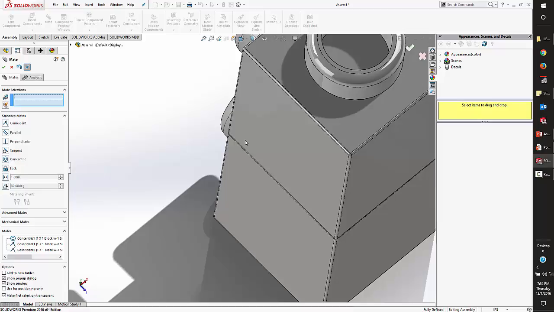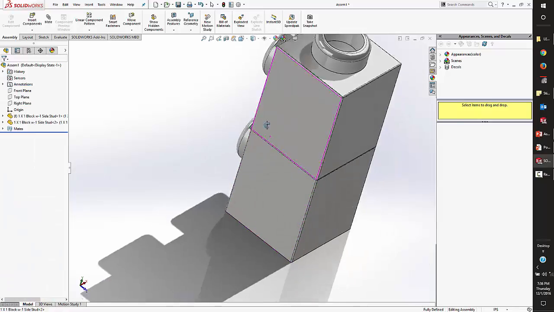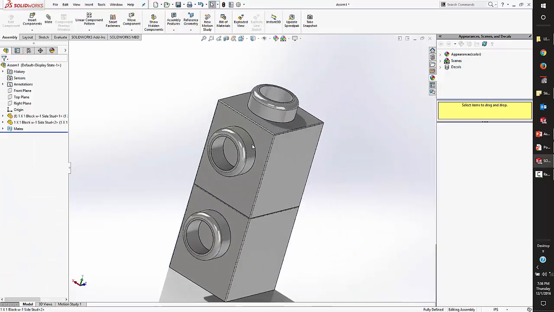Yep, you can turn it off. It's in your options screen. So if you want to turn that transparency off, I am kind of on the fence whether I like it or not. I think the big problem I have is that I do like it, but I have to think a little bit more before I pick that first part. But yes, you can turn it off through options. All right, so I got that mated together, and that wasn't a big deal.